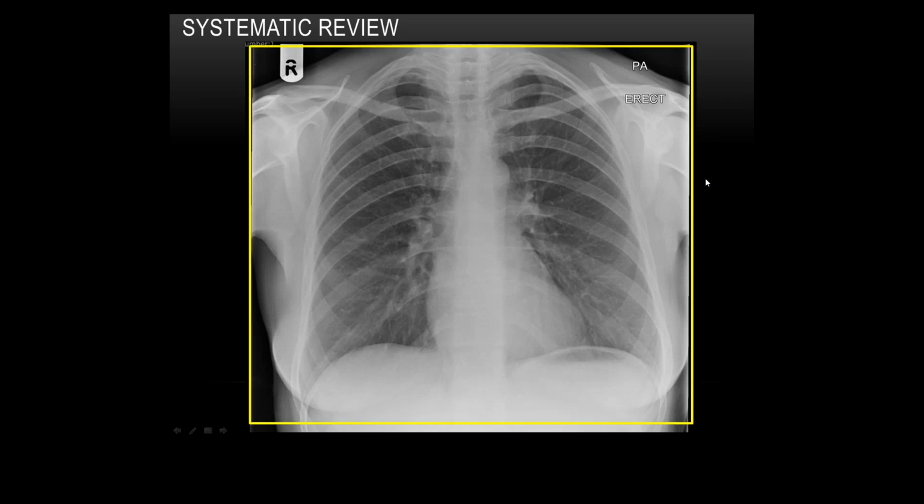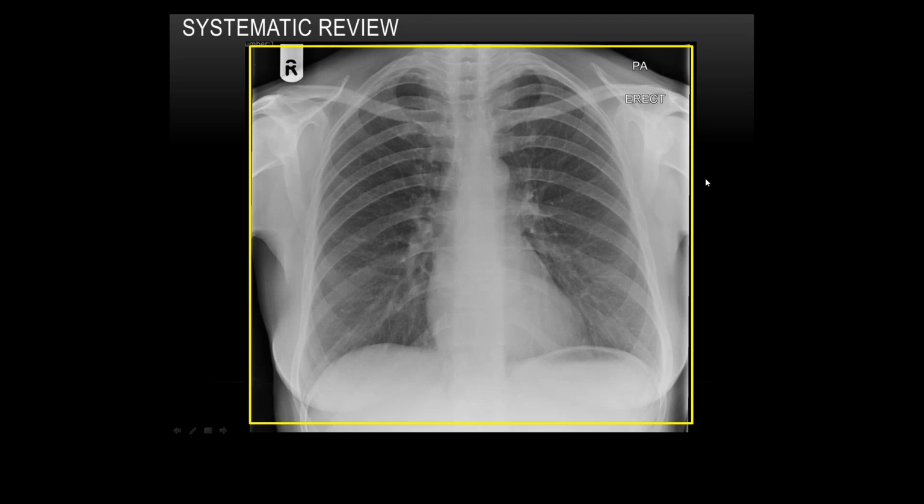So, looking at a chest X-ray, the first thing you want to do is look at the whole chest X-ray. So when you're looking at this, you want to be looking at the quality of the chest X-ray. So first things first, you need to make sure, is it rotated? Because if that chest X-ray is rotated, it can really exaggerate certain structures. So, for example, if you rotate a chest X-ray, your hilum can look bigger, and that can be misinterpreted as lymphadenopathy or a hilar tumour or anything like that.